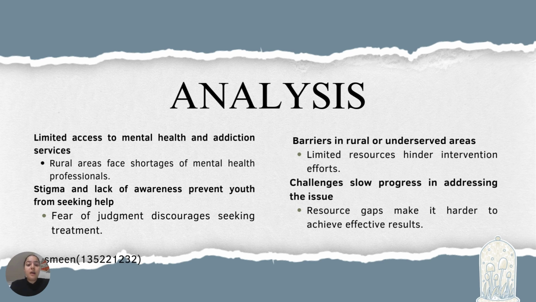The next one is barriers in rural and underserved areas, which further leads to limited resources hindering intervention efforts. Because in rural areas many resources are not available, more and more people are indulging in drug addiction. And the last one is challenges, slow progress in addressing the issue. Resource gaps make it harder to achieve effective results. So these are all the things leading to more drug addiction in youth.